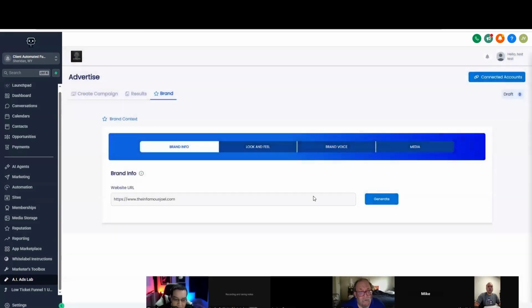If you've ever done ads before, and if you've ever used a graphic design tool like Canva before, this is basically the blending of both worlds. It's your Facebook ad account combined with Canva together with some AI mixed in so that you can sit here and very quickly make ads.